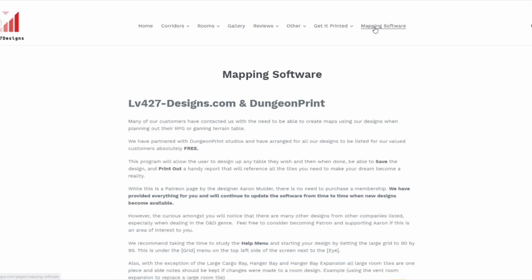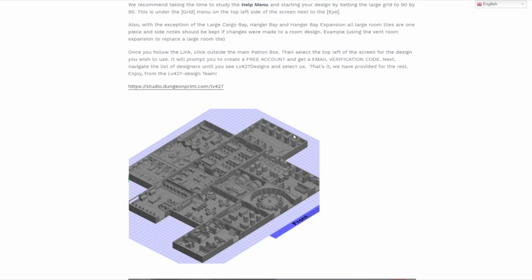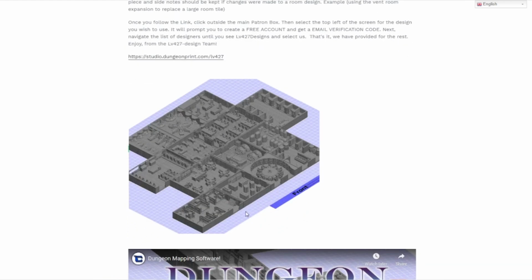Also, what's really cool is there is mapping software in case you want to pre-generate so that you can see what it looks like. Because again, not all of the rooms are squares, like I was showing with the Nemesis board. So sometimes you might want to configure and figure out how all the pieces are going to fit together. So just having this available for free is a great option.